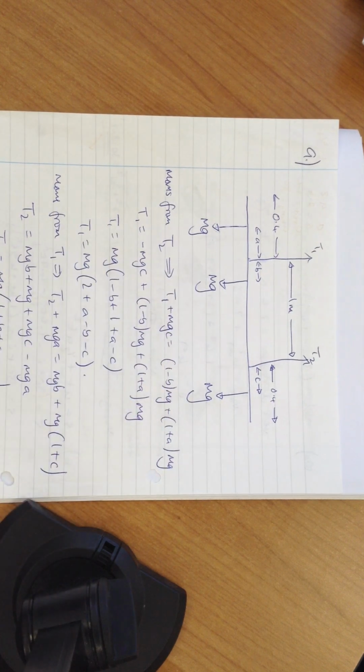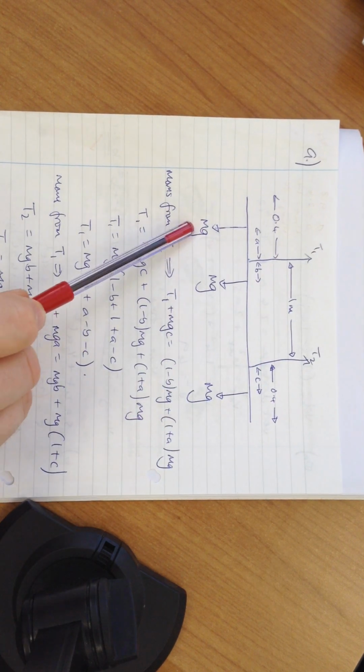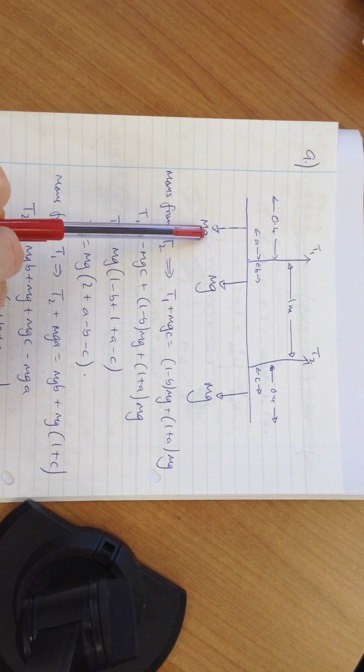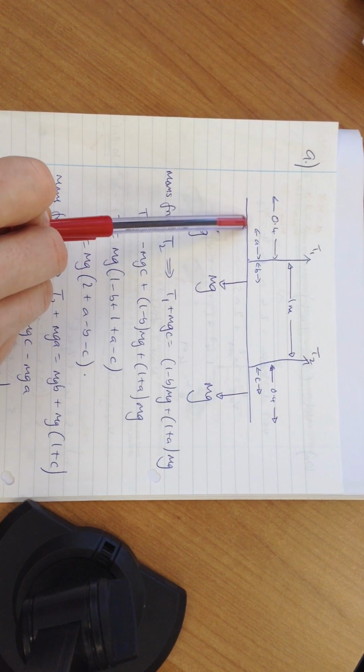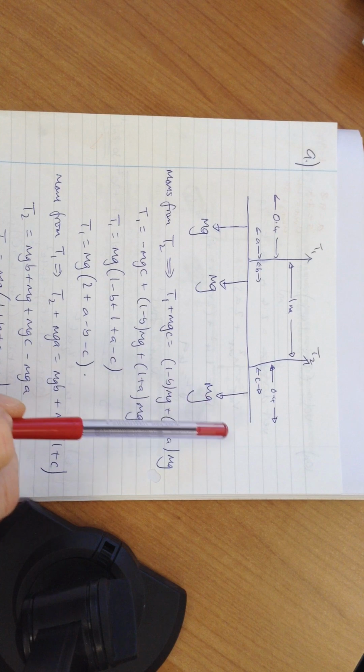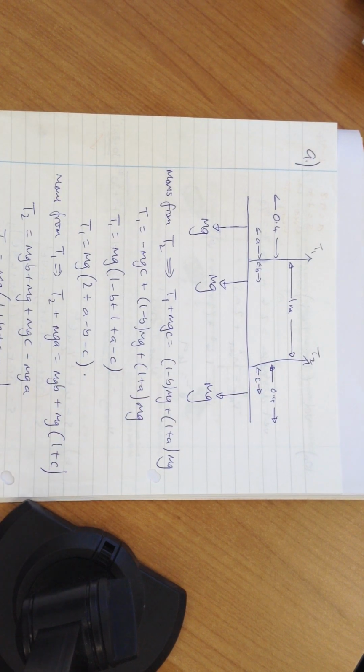There's a simplified version of the diagram, right? The three lights all have the same weight, mg. They've told us there's a distance of 1 meter between the two wires. The actual track itself is 1.8 and it's symmetrical, so it's 0.4 each side if that's needed. I know that this light can move a distance of A from the wire, this light can move a distance of B, and this light can move a distance of C, right?